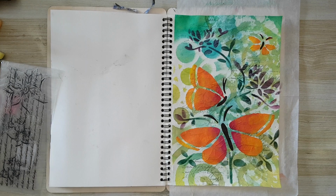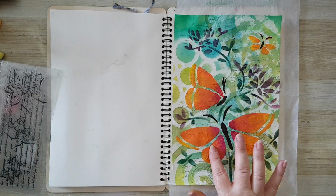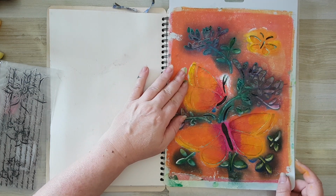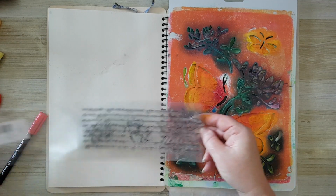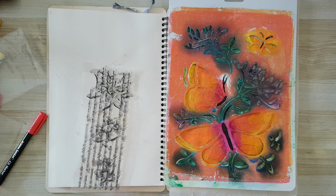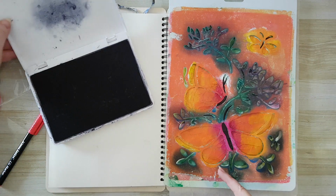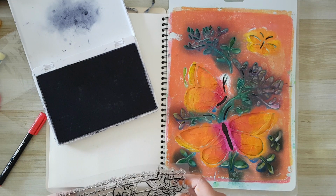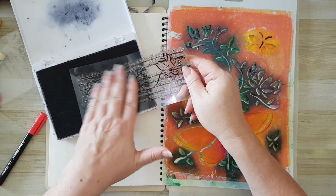I'm back. So I went over the body and the antennas with black permanent marker. I decided that I want to add some more interest to the wings, so I'm just going back and putting my stencil back in place, and I'm just taking this stamp. You can pick whatever you feel like. I thought first to do each section with different texture, like dots, some script, and then I figured I'm too lazy. So I'm just going to stamp this and call it a day.